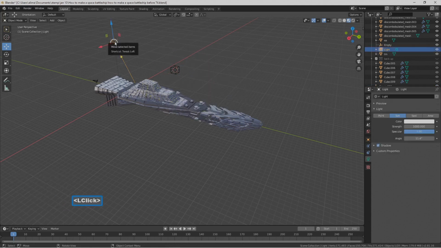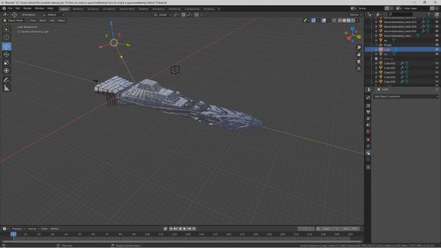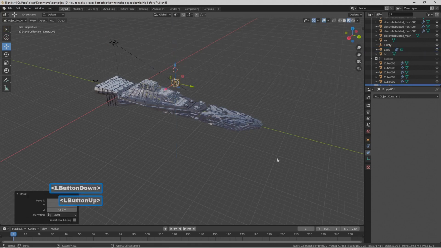We're going to select the light, right? We're going to go to our object constraint button. And what we want to do is go to damped track constraint. We're going to take this eyedropper and then select the empty. The light is aimed here, which is not at our empty. So we're going to go to the minus Z, and now the sun lamp is aimed at our empty. And wherever we move the empty, the sun lamp should aim there. So when we select here, we can see that that is happening, which is good.